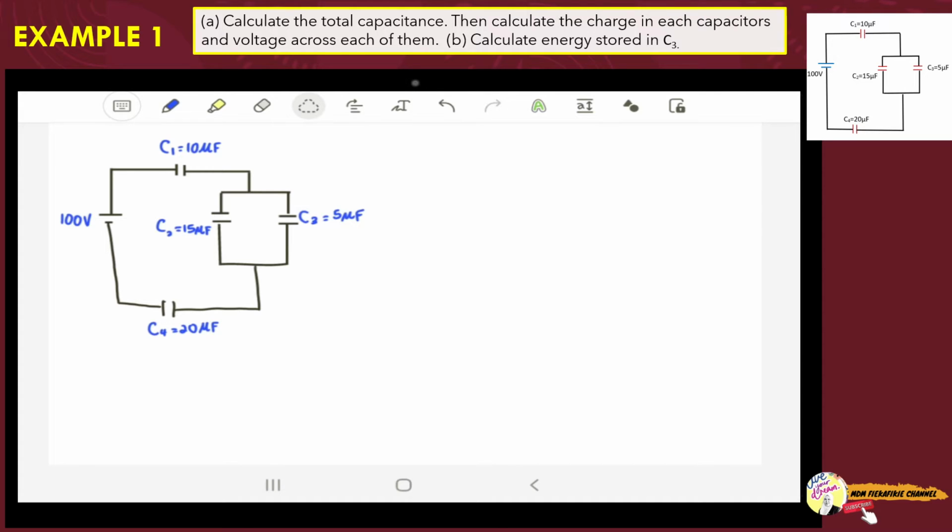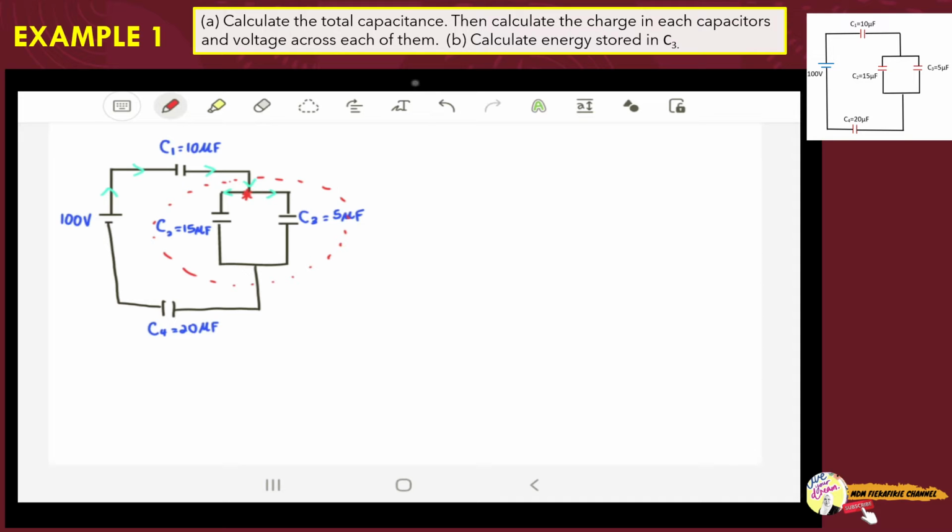First of all, look at this circuit. You can see here C2 and C3. When we have current flowing through this circuit and the current reaches the junction here, the current will split into 2 parts, here and here. So you can see that the current flowing through C2 and C3 is not the same amount. Why? When it reaches this junction, the current splits into two paths.